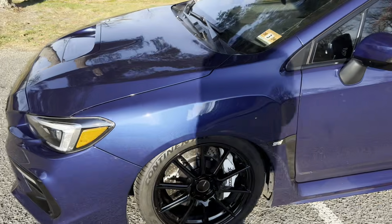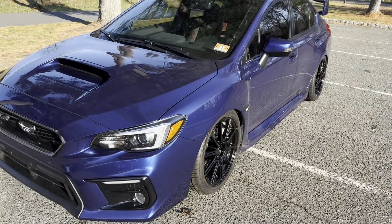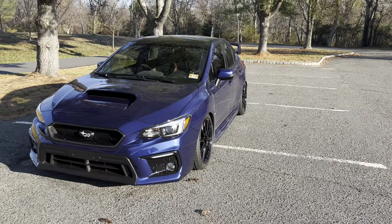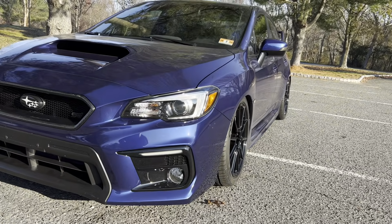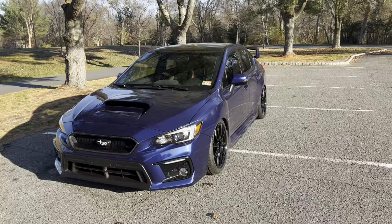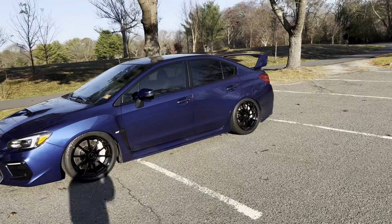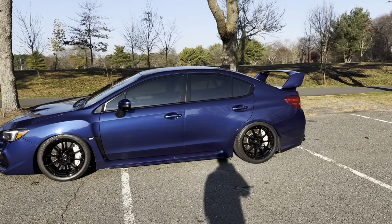Maybe even lower, depending on if there's any rubbing or anything. But I'm going to try to dial some of that out to get the fitment a little bit better, look a little bit nicer, and not be as cambered in. But overall, I'm really happy with how everything went with the part out, and the car is in a fantastic selling position.